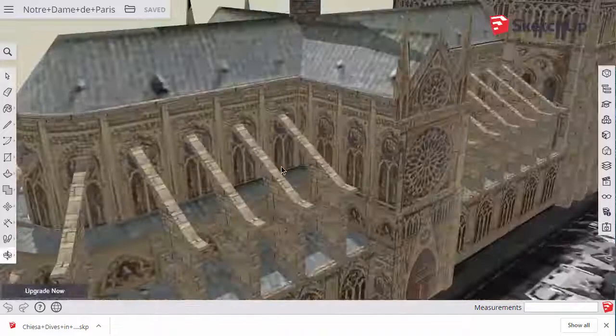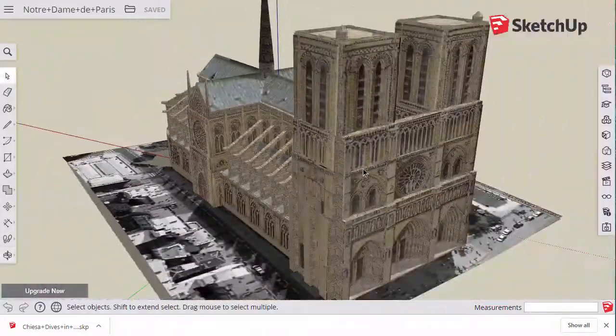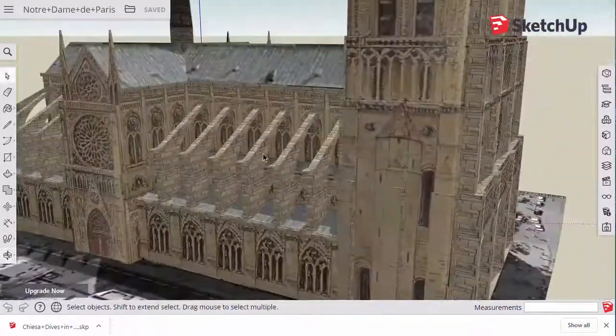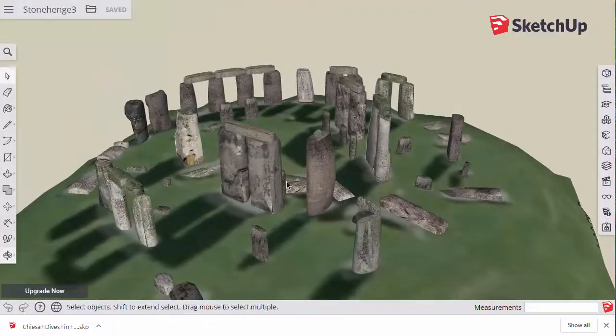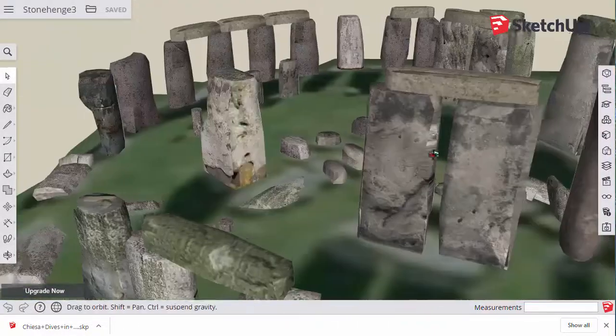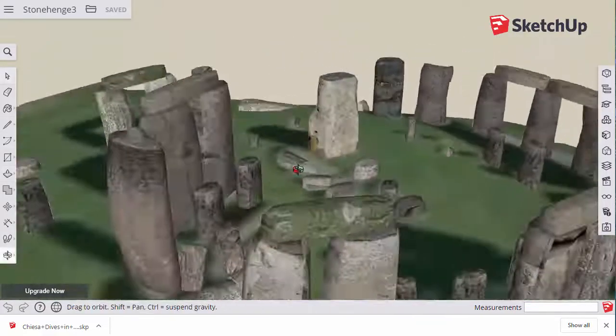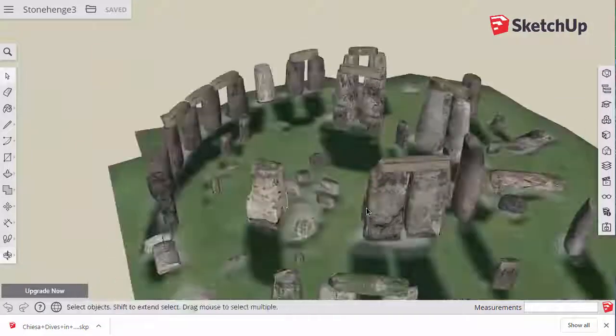I know it looks a little bit more complicated, but that's actually photographic texture on there just to give it a little bit more detail. It's really just a few simple boxes. That's about it. With these buttresses is the most complicated thing here. This one here of Stonehenge is another great example of using really good textures to convey a lot more detail than the model would normally have. But man, just being able to see this like this in any orientation is pretty awesome.